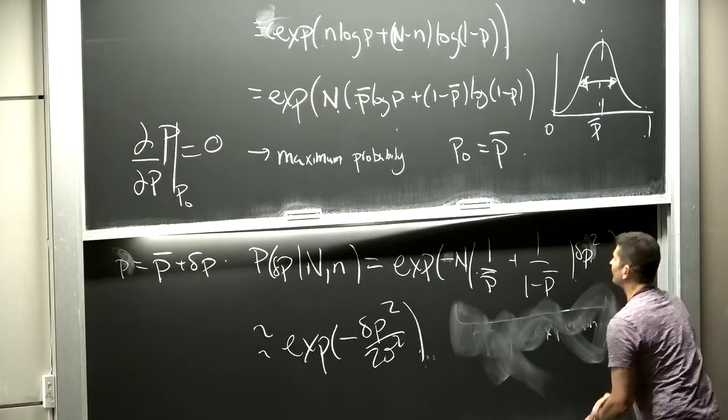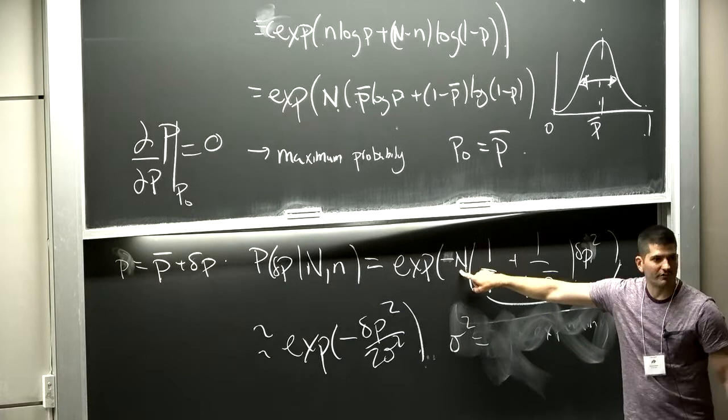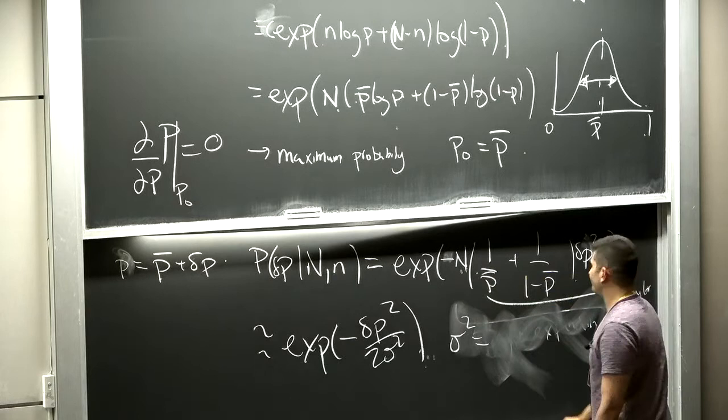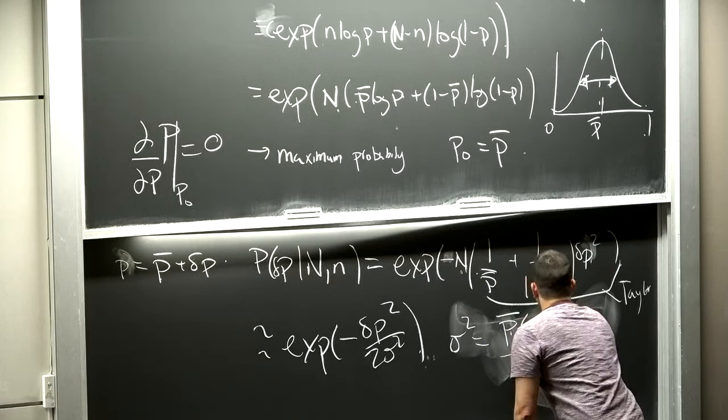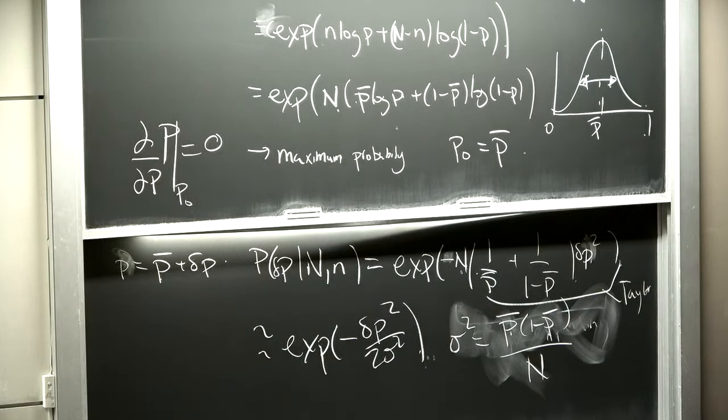This is Taylor, where sigma squared, you can see we'll have a 1 over n in it, right? The main thing here is the 1 over n. So there's a 1 over n. So it will, and some details we don't necessarily care about, divided by 1 over n. Okay, so the variance is set by some facts about the average p we got out or the maximum of the likelihood. Not super sensitive. This function is pretty flat. But the whole point of this exercise is the 1 over n.